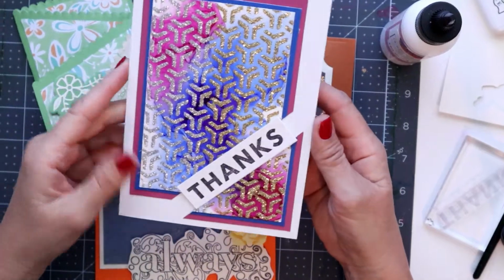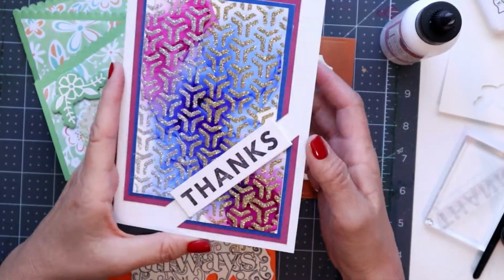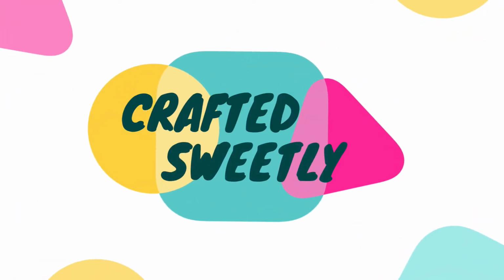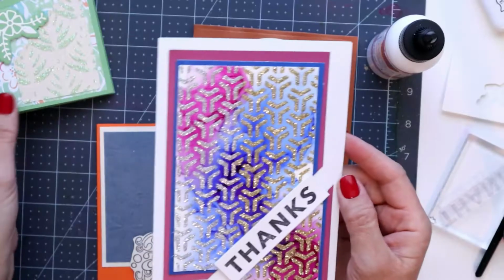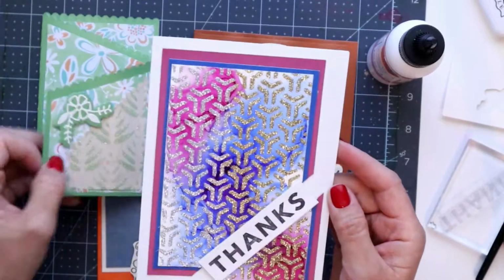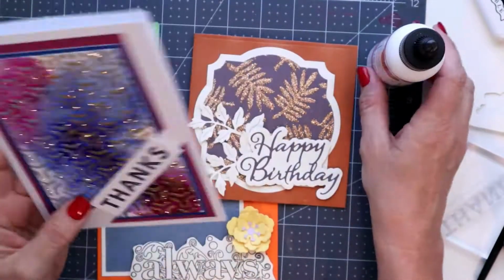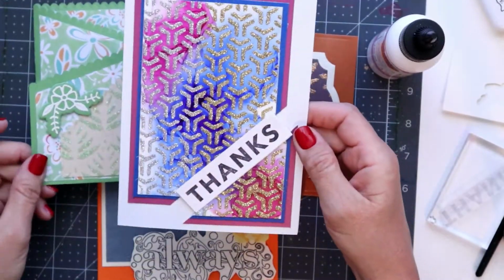In this video, I'd like to show you how you can create these cards using art glitter glue. I'm dedicating this video to my niece Laura, who loves glitter, and I mean loves glitter. So this is for you, Laura. Let's get right into it.